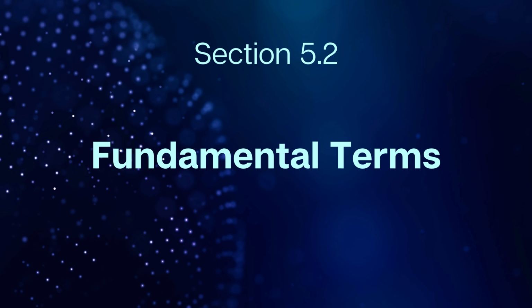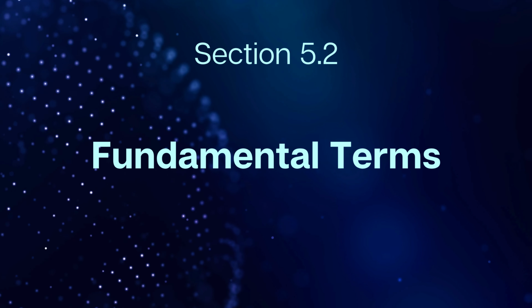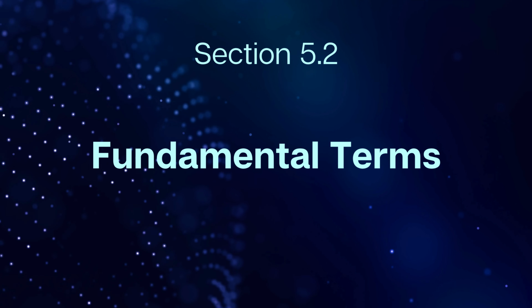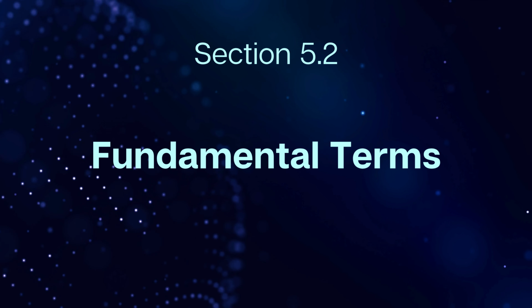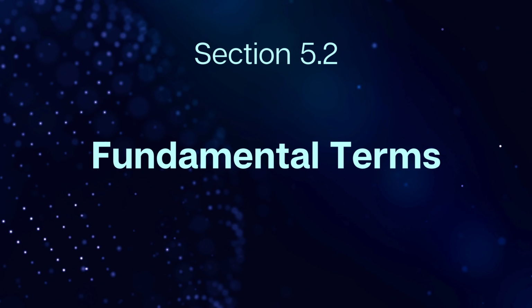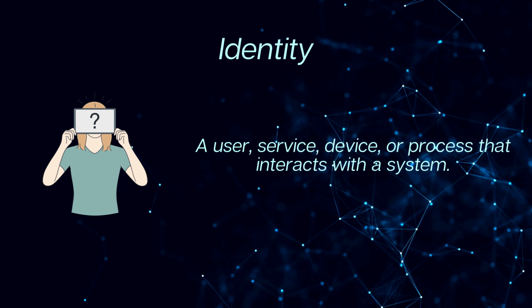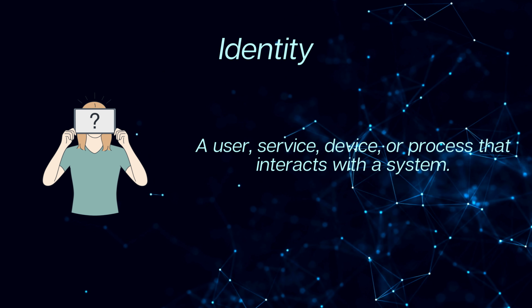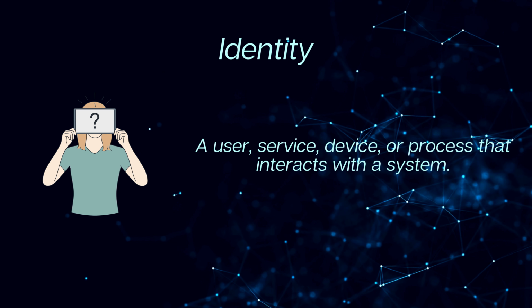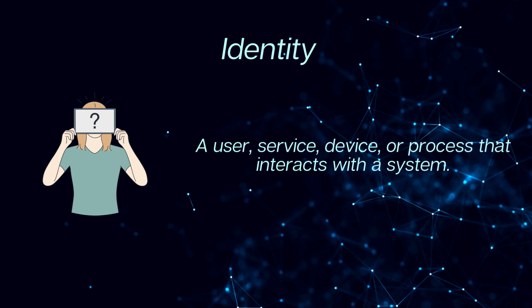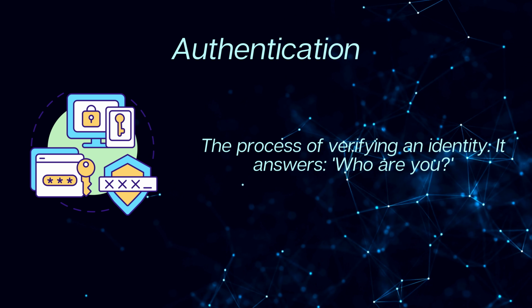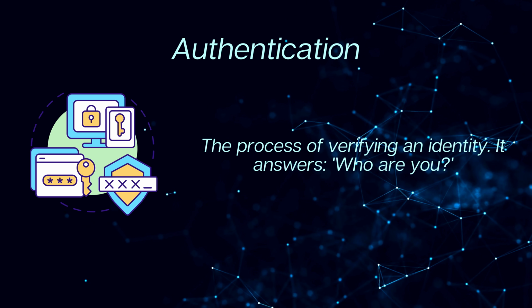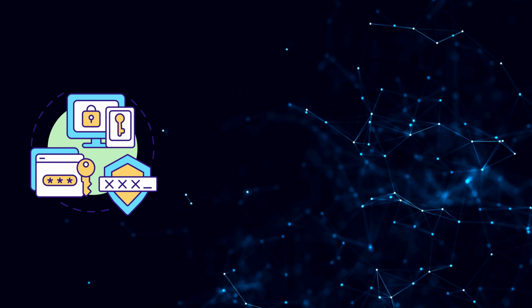Let's now dive into Section 5.2, that is fundamental terms. Before going deeper, let's cover some foundational IAM terms you need to know for both the exam and real-world practice. Identity: a user, service, device, or process that interacts with a system. Authentication: the process of verifying an identity. It answers, "Who are you?"